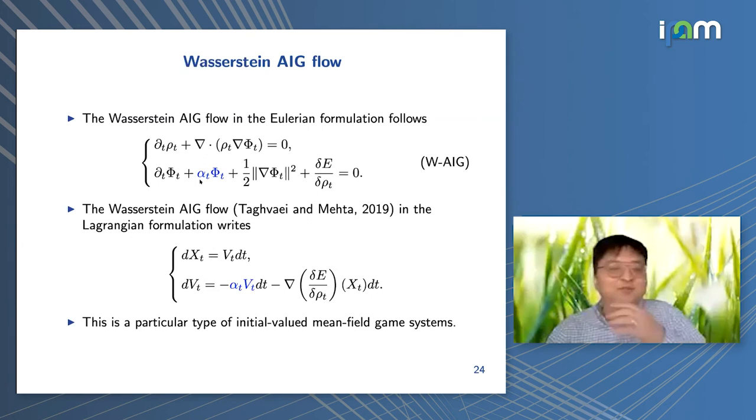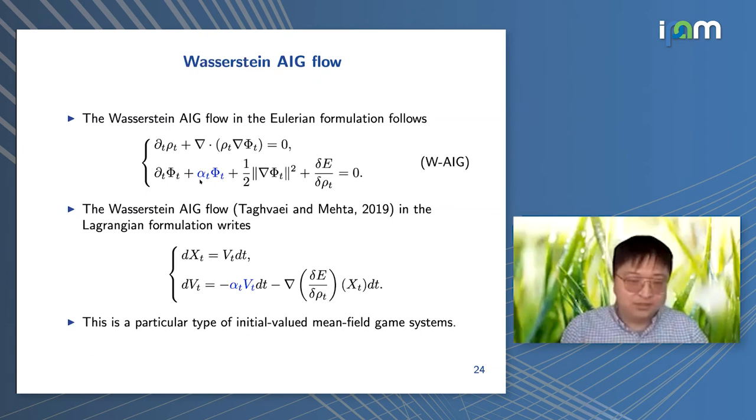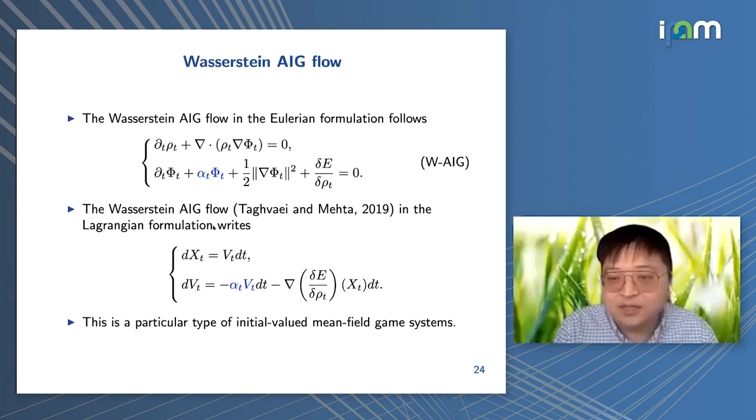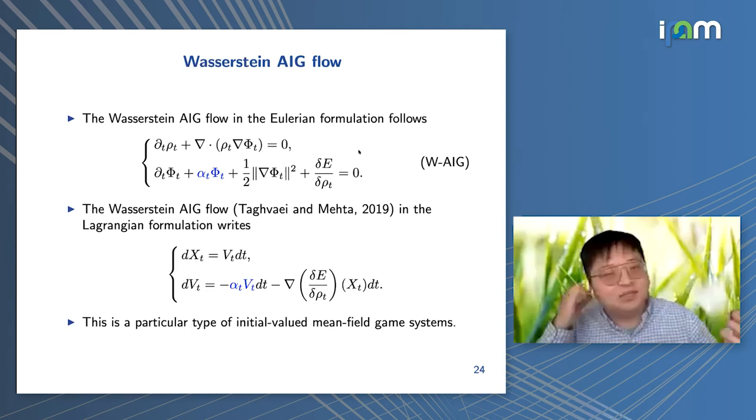By the way, this is so beautiful. At least for the Wasserstein case, we want to make sure the solution has a good property in optimization steps, and we want to work on general Hamiltonian structures. So the Wasserstein AIG flow introduced by Amir and Amitya, in the Lagrangian format, is intuitive. This is a PDE format, right? You write down some PDEs coming from Hamiltonian structures, the Wasserstein structure in probability space, in information matrix.